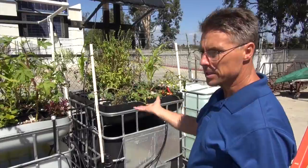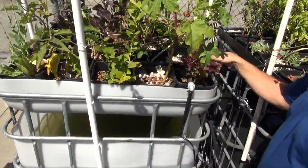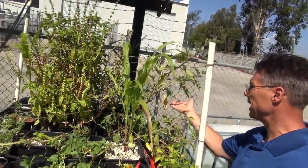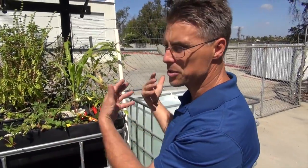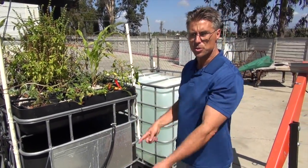What's really exciting is we've got ripe tomatoes in the back, okra ready to harvest, lettuce ready to eat, peppers, kale, and we had eggplants earlier. These plants grow really quickly — from babies to maturity in half the time of a regular garden. This system uses one-tenth of the water that regular gardening does, because the same water gets used over and over again. When you turn your sprinklers on at home, that water goes in the dirt and you never see it again — but this water is recycled continuously, and the only loss is what evaporates.